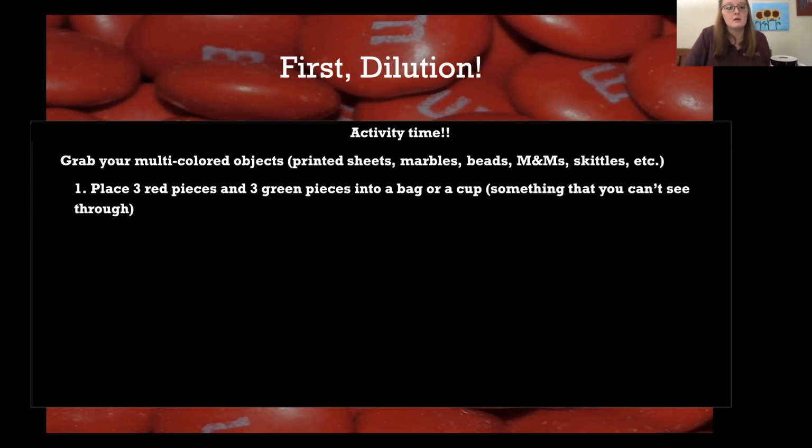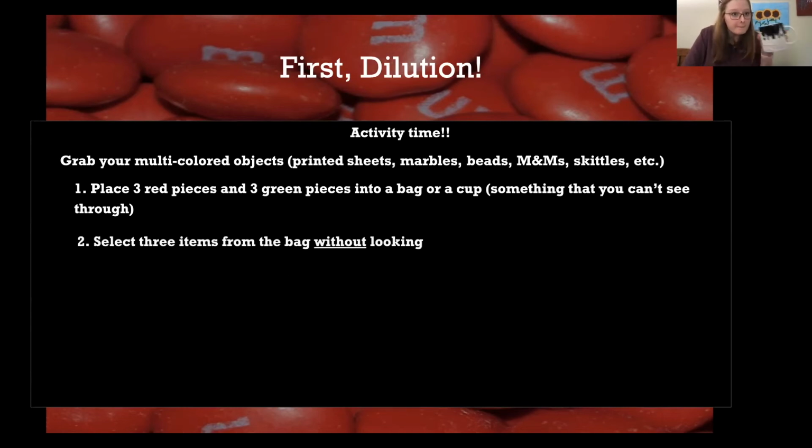Okay, so now shake it up and without looking, choose 3. See, here are my 3. These would be my green, 2 green and 1 red. I now have gummy vitamin all over my hands, but you know, that's fun.